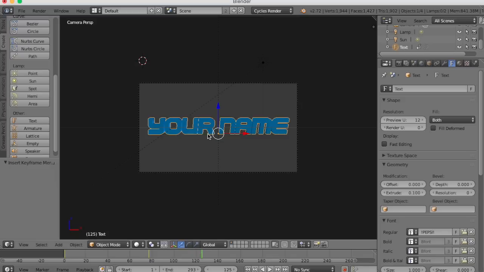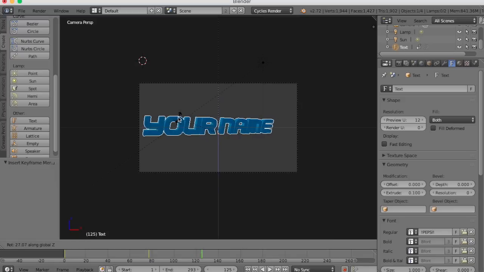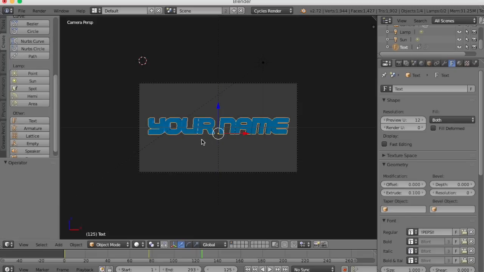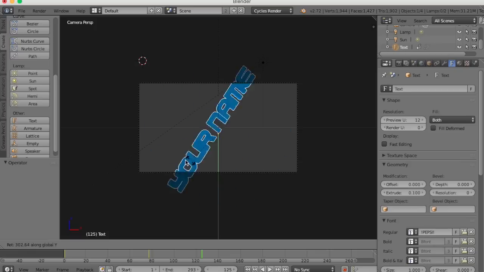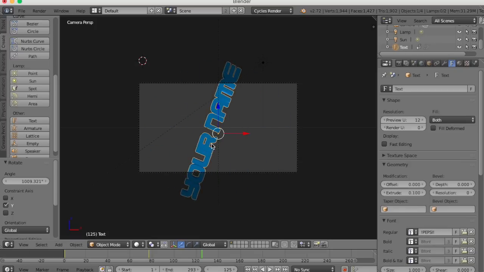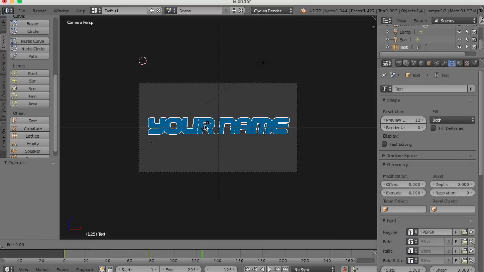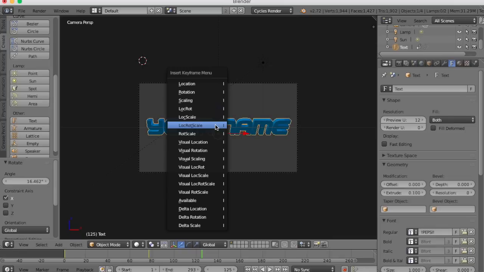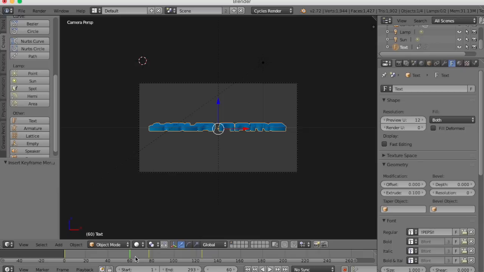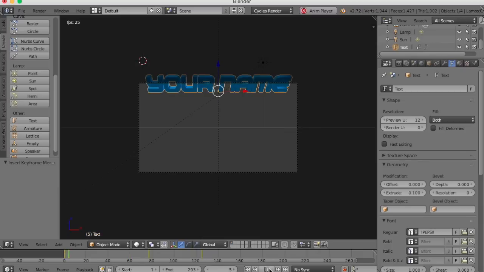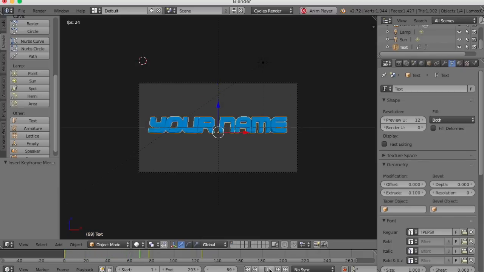I'm doing it on the x-axis. You can either do the z-axis where it's going like that, Command Z to undo, or you can do the y-axis where it spins around like that, Command Z to undo. I'm doing it on the x-axis, so I'm going to move it down again so it's going like that, so it keeps rotating very slowly, so it looks like this. I'll make it like that. Looks pretty cool, I think.